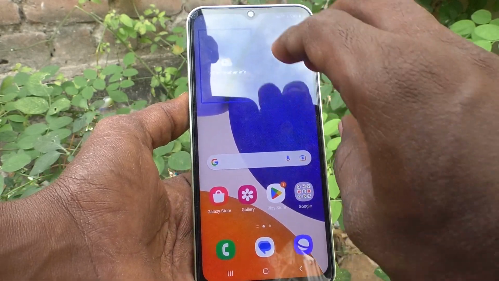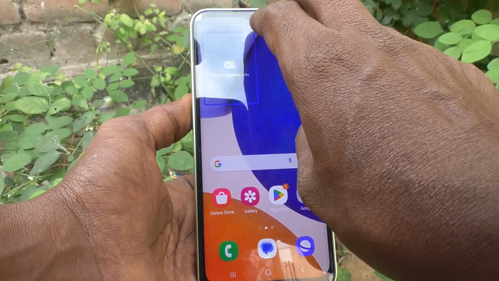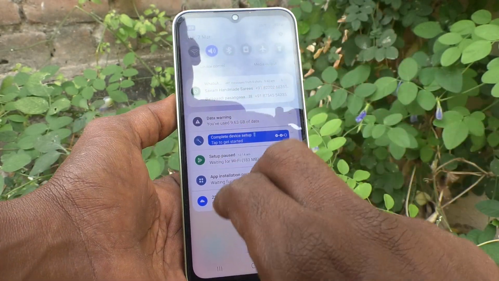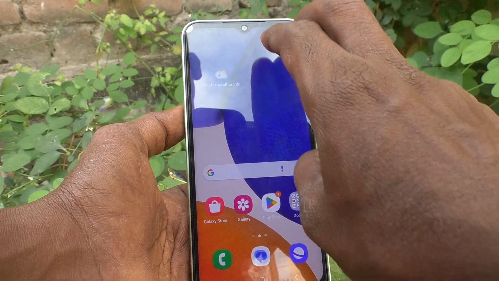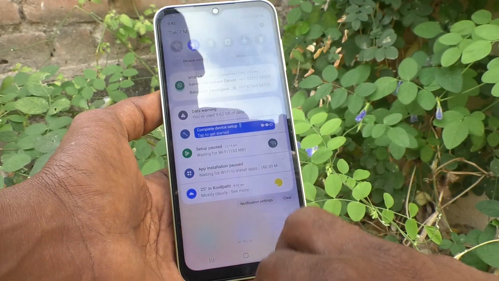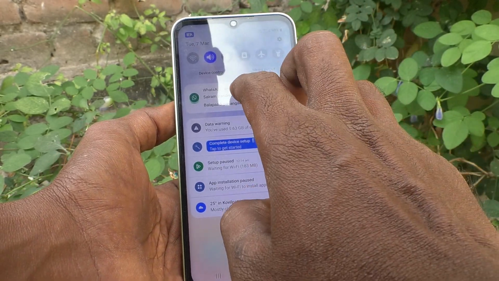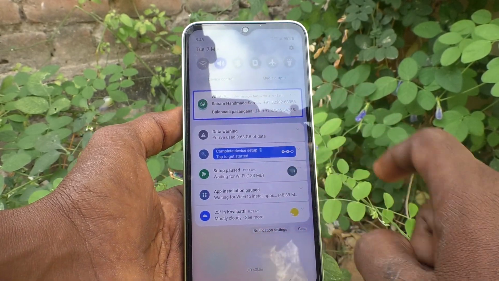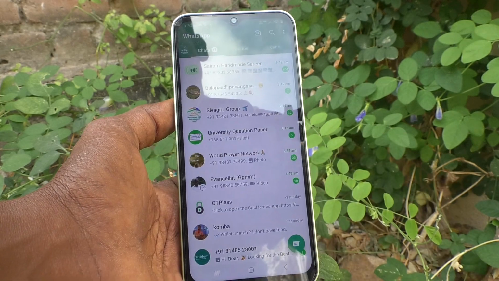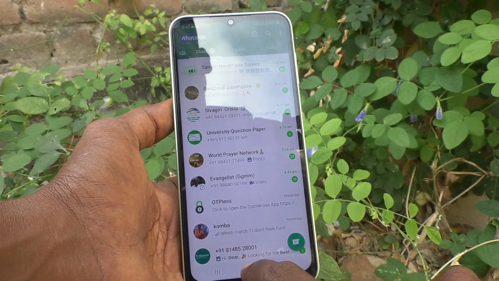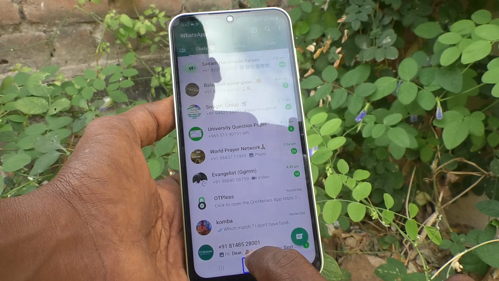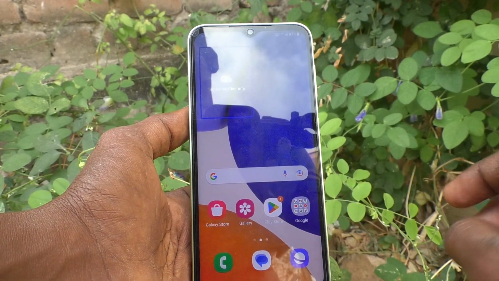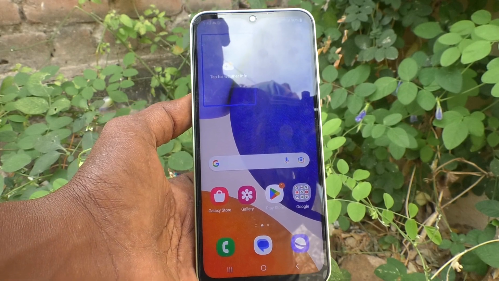Suppose if you want to get the notification area, you go to notification shade. Swipe like this with the two fingers. You go to swipe down. Okay. Notification shade. Double tap and hold to long press. Then if you want to see this notification, tap on it and double tap on it. WhatsApp. It will open that. WhatsApp. Okay. Home button. Window navigation bar. Home. Weather. So in this way you can easily navigate.